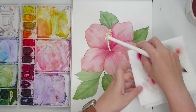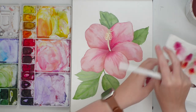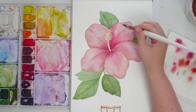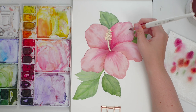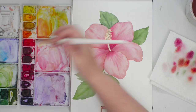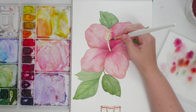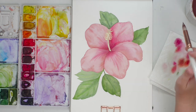Doing the shadow on this petal because it's underneath both that petal and that one, so there would be more shadow. I'll wash the brush off, dry it, and blend out these shadows so they're not too harsh. Sometimes you go over the lines — it's okay. I'm just better or more comfortable with loose florals; I like to move fast and sometimes make more mistakes. Adding a bit more darkness behind here so it looks like it's reading properly.